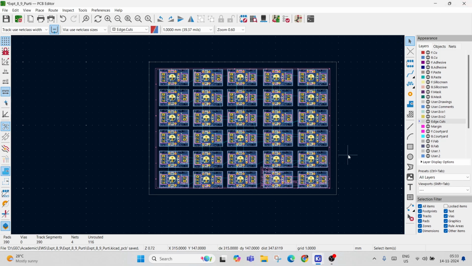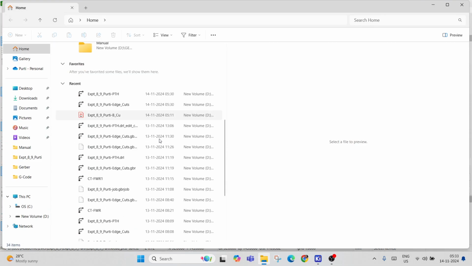So our job of generation, what all did we require? We required a PDF file for etching, a Gerber file for edge cutting, and an Excellon drill file for drilling. Okay, these three files we required. So let us check if that is there, and then we will move on to FlatCAM.